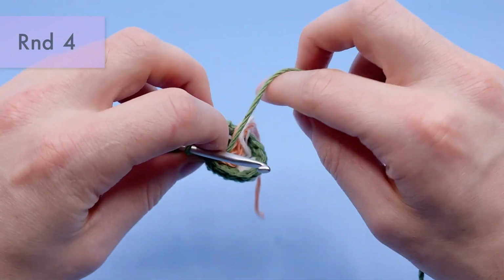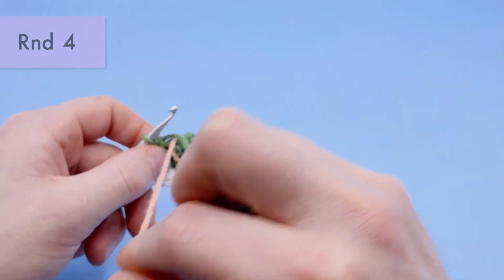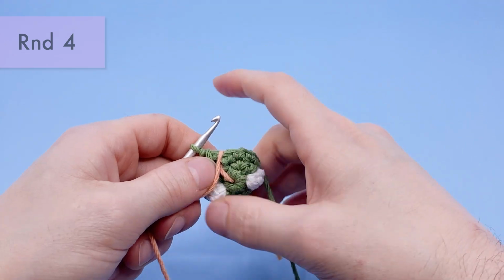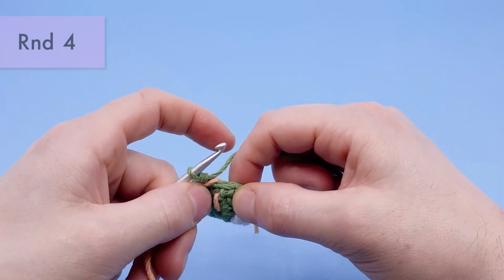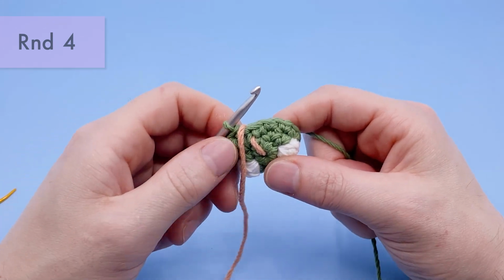Pull it a little tighter. We're going to take our stitch marker, like this, and fold it up just to keep track of our pattern. And we are on to round 4.